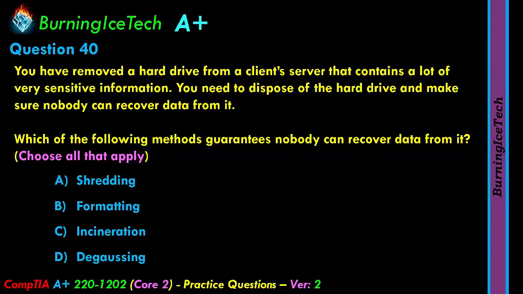I told you guys there are 4 ways you can destroy a hard drive in such a way that nobody can recover data from it. All 4 of these methods are discussed in the A+ course. All 4 of them are in the manual, and they will ask you about all 4 of them in the exam. Maybe you'll get them in the exam, maybe not, but all 4 of them are in the exam. You need to know what all 4 of these methods are. Now looking at the 4 answers I've given you guys below, random answers, which ones guarantee nobody can recover data?